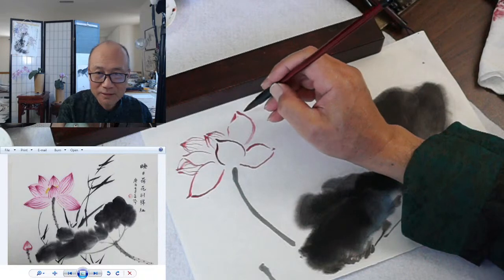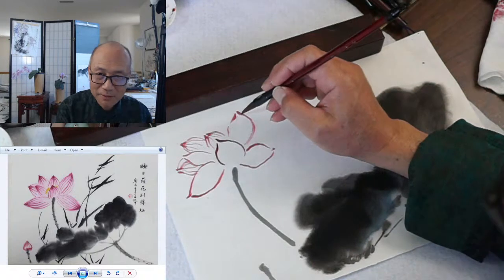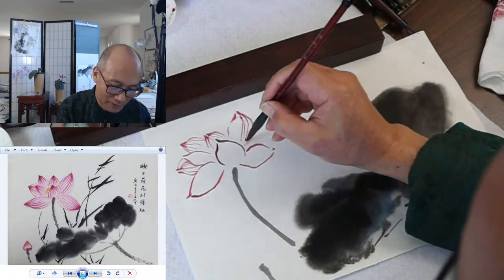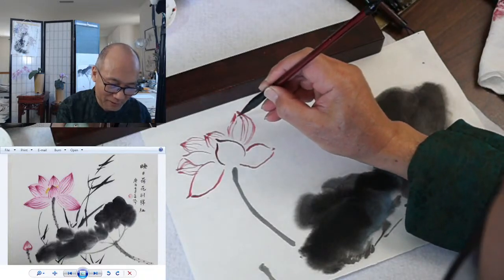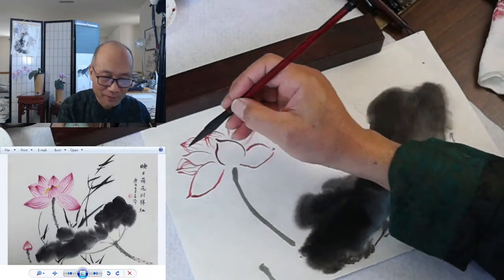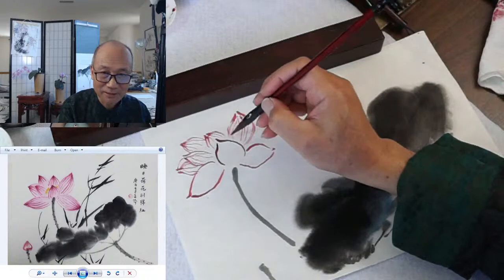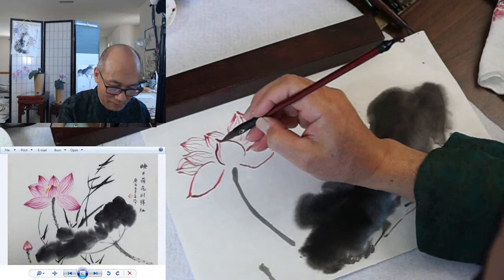And I see there's a center one. It could be inside and outside, but in this style, we call it a small freestyle. We do not distinguish inner and outer side of the petal. And in Gongbi style, elaborated style, you will make that distinction. So you will see inside darker, light outside, that kind of. Okay, I'll add a little more color here.